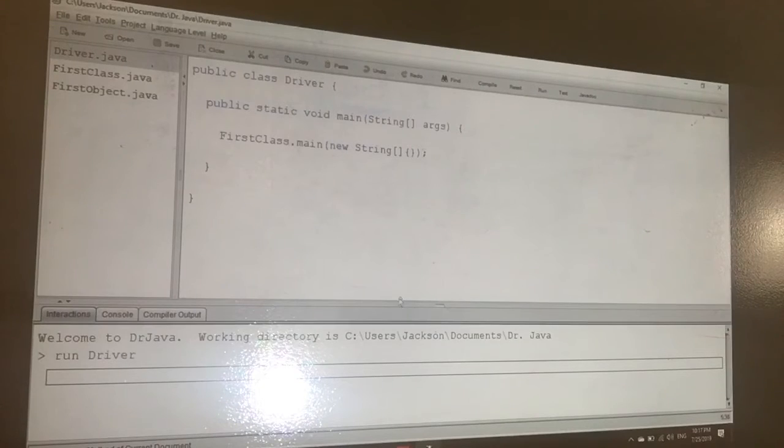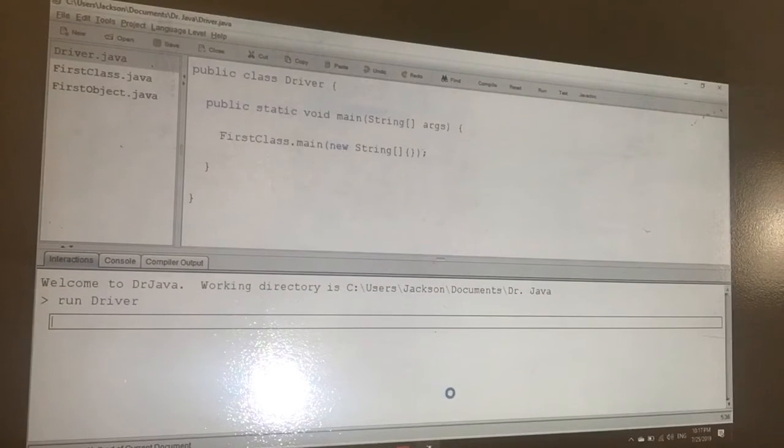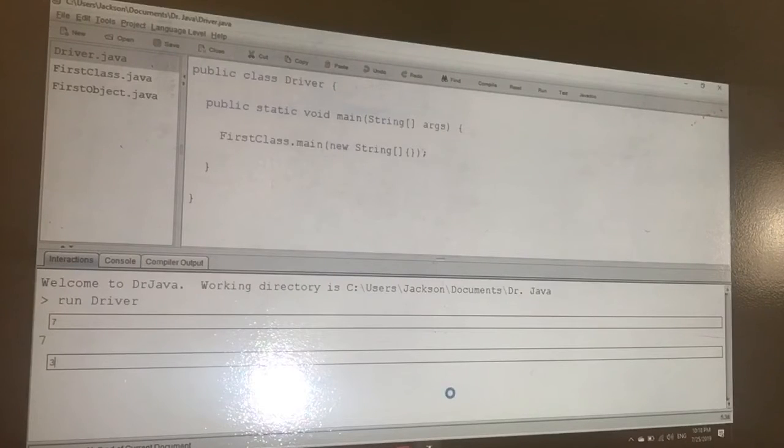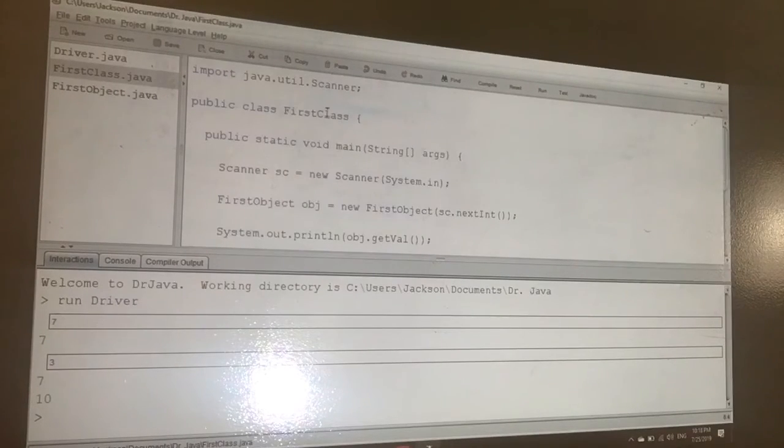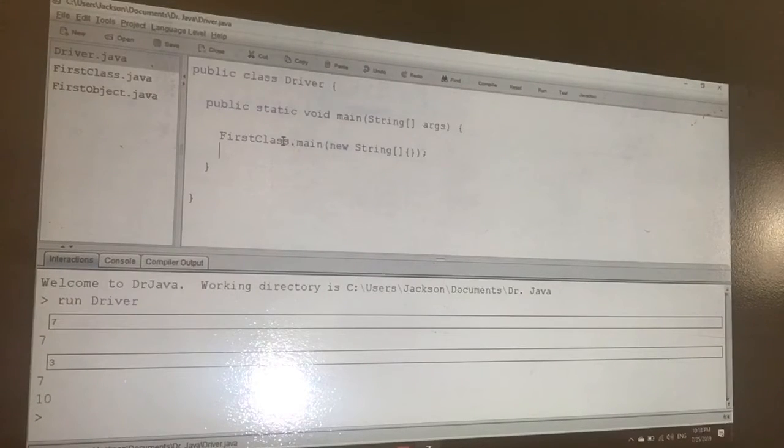But if I run this, look, it's actually running the main method of our first class file. And why is that? Well, because main is a method. It's just a normal method of the first class file. And so I can make a static reference to it like this. Okay? So first class dot main, basically I'm calling it using a static reference, meaning that I'm calling it using the name of the class file rather than creating an object of type first class.